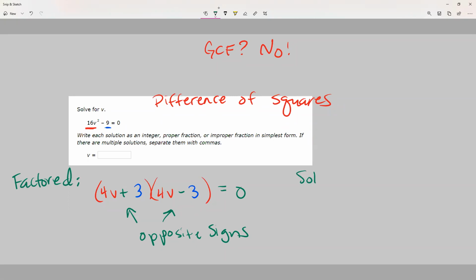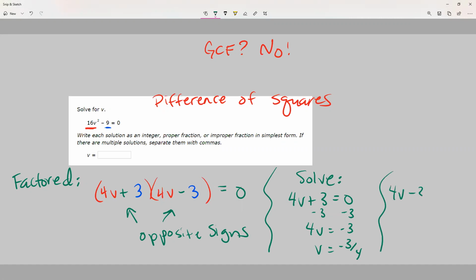And so the next thing I need to do then is to solve. So I need to take each one of these factors and solve. And so I end up with similar answers, right? So 4v plus 3 equals 0. So if I subtract 3 from each side, 4v equals -3. And then I divide by 4, so -3/4. And so then the other side, 4v minus 3, means that I would be adding 3 to each side at the beginning. So it really just means I have a positive. So sometimes you definitely get this kind of situation too, where you have answers that are related to each other, where they seem like kind of the same number, but opposite somehow.